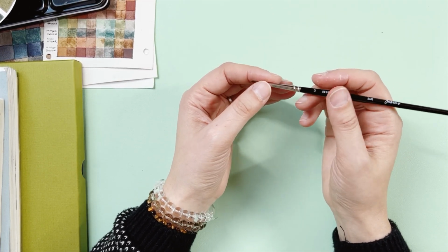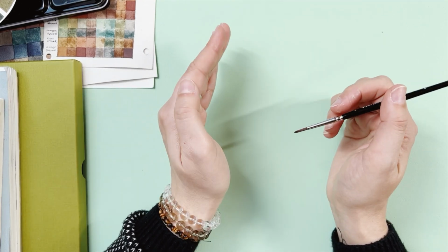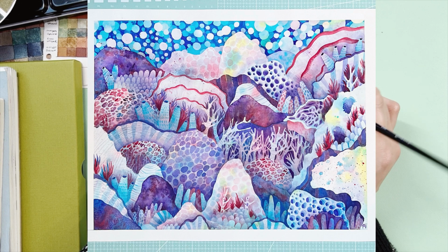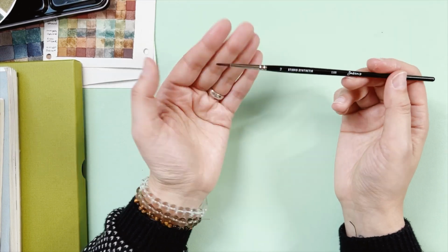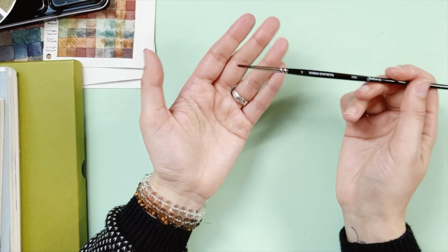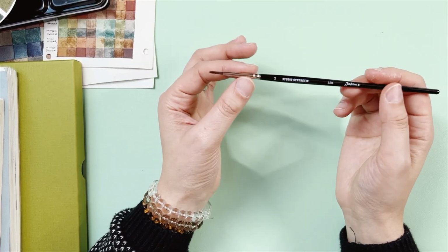I have made a painting lately. I'm gonna show it here on the screen. It was a huge painting, but there were a lot of tiny details, and I used this little brush here a lot to get these tiny details, and it was really nice to use.